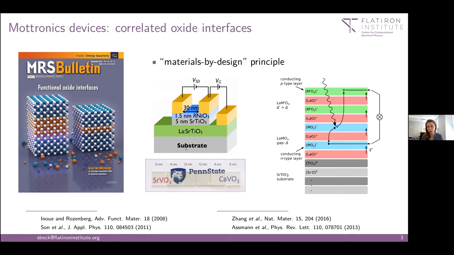And so here I'm just showing three examples. This is a prototype of a Mott transistor based on thin films of rare earth nickelate that supposedly switches much faster than semiconductor alternatives. This is an image of transparent conductors based on ultra thin films of strontium vanadate, calcium vanadate. And then here's an example of a prototype of a Mott solar cell based on thin films of lanthanum VO3.